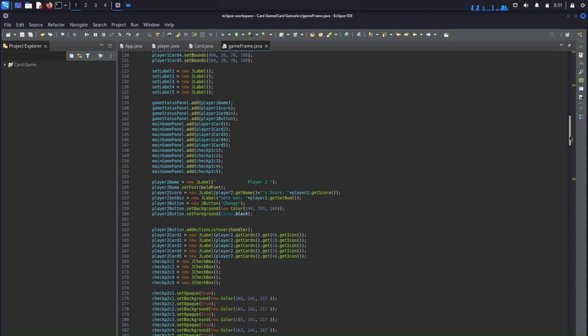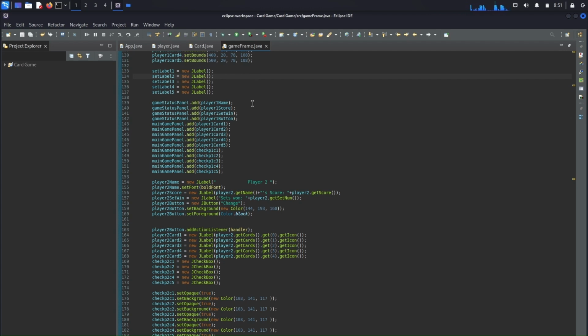Okay, in here, set bounds of the next set button is here. Added to main game panel. Name is jpanel.